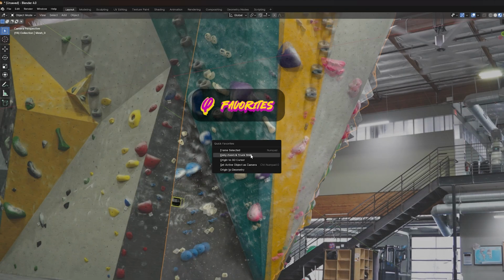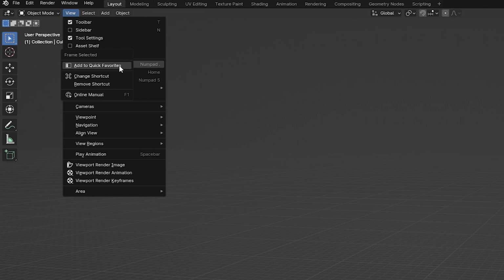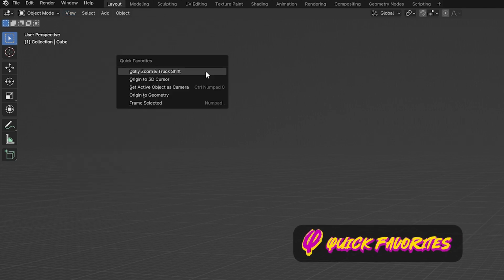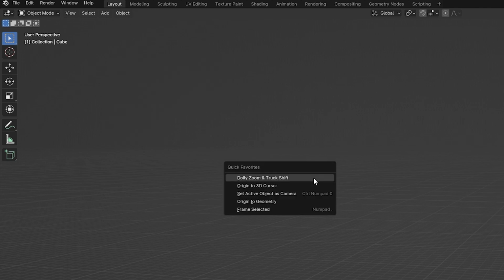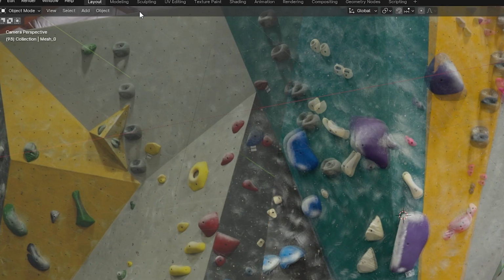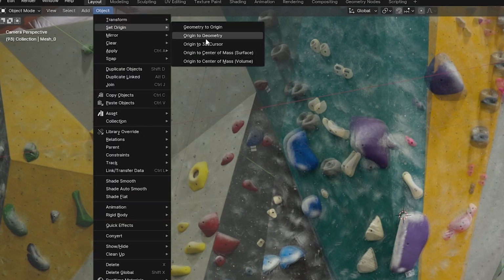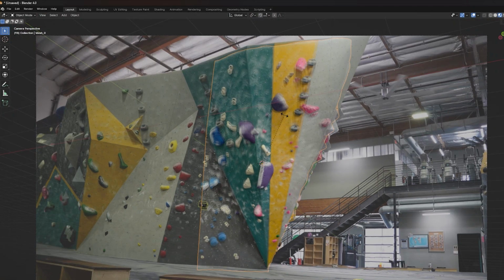Now, there is a quick favorites menu that I like to use, and you can very easily add items to it by just right-clicking onto something that you see in the menu and saying add to quick favorites. Now, when you press Q, you can always access this. You can at any point in time right-click onto something and remove it as well. Things that I like to add are frame selected or set origin to 3D cursor. So we're going to add, under Object, set origin to 3D cursor as an option. You want to right-click on it and say add to favorites. From here on, you should be able to just press Q and quickly access this option. This works with any menus within Blender.